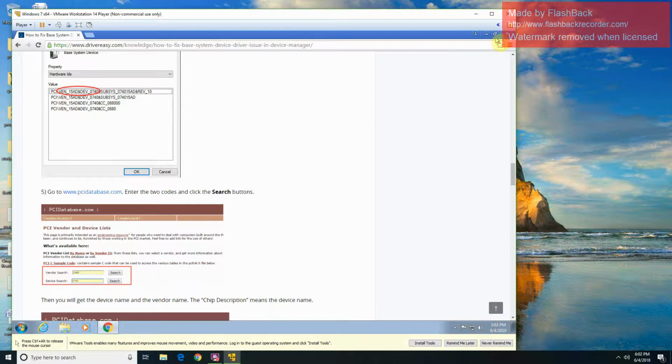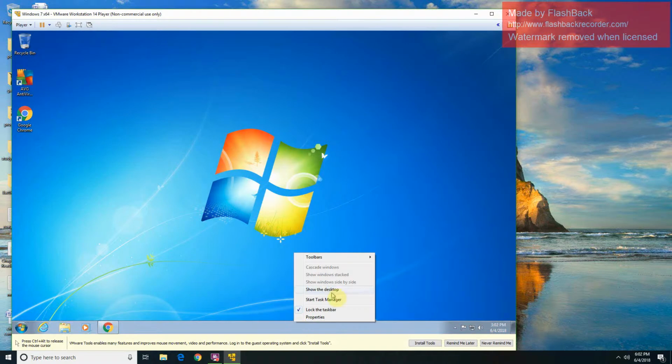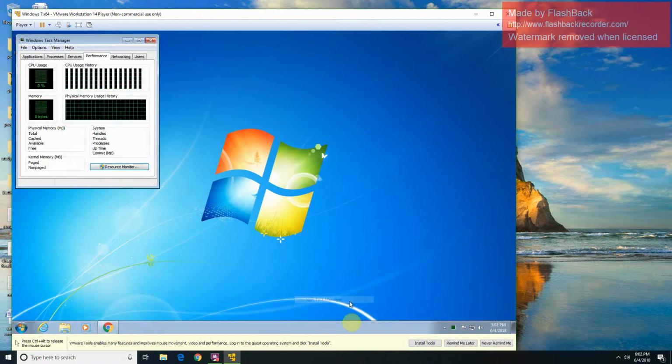Second thing you want to do to speed up your computer is disable startup programs. Now in Windows 10 or Windows 8, if you're using those, then there will be a startup tab up here.